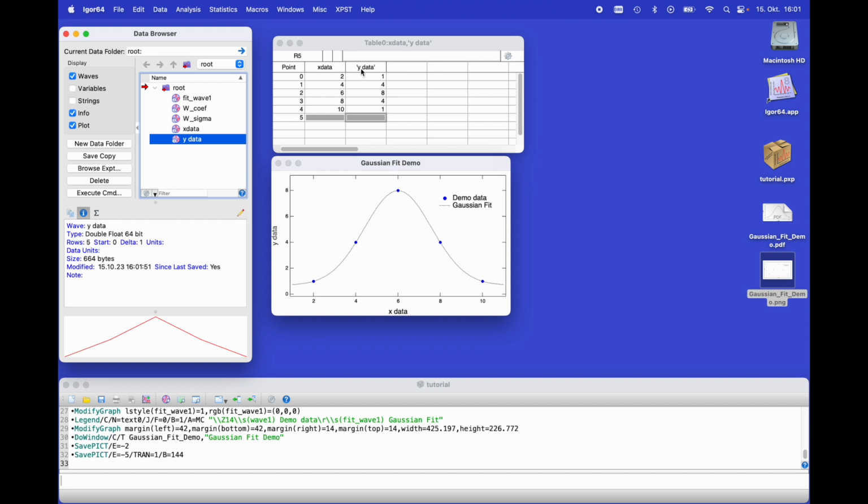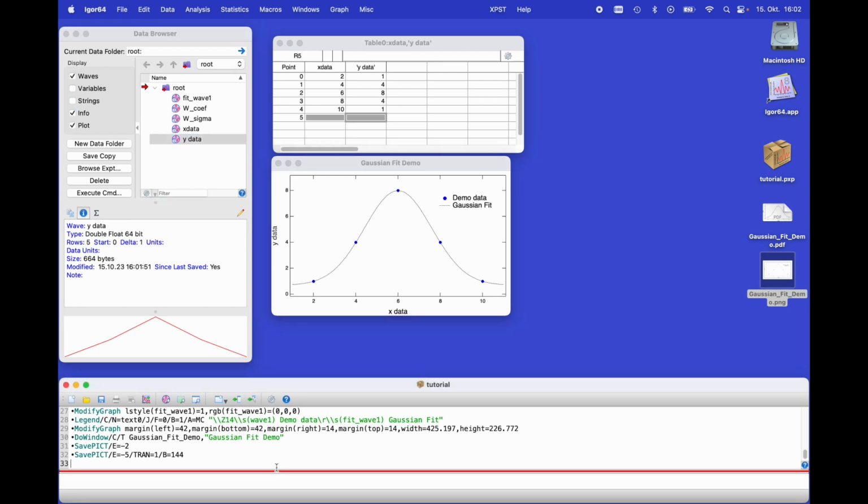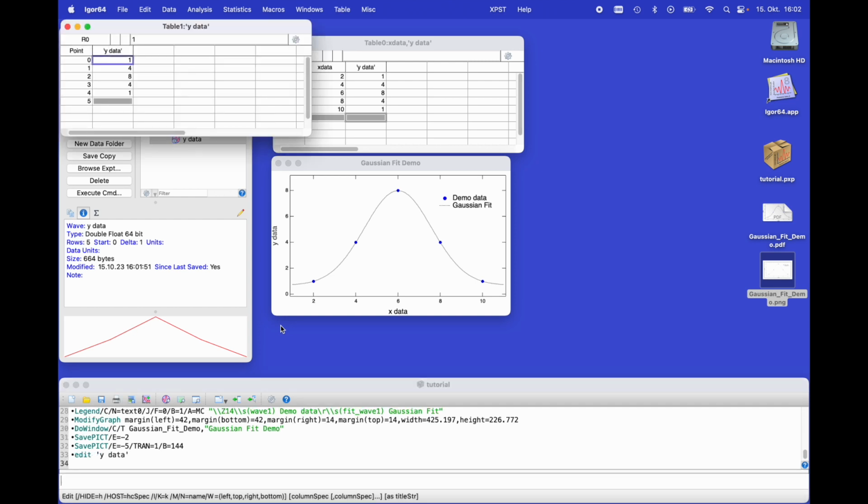You can see now that the wave name here in the table is put in quotes, and that means you can only use this wave name from the command line now by using quotes. So if you want to make a new table with Y data, you will have to put it in quotes here, edit Y data in quotes. Otherwise, you cannot use this wave name.